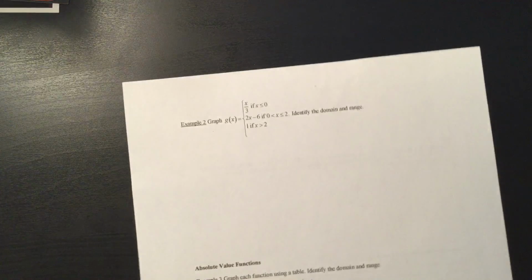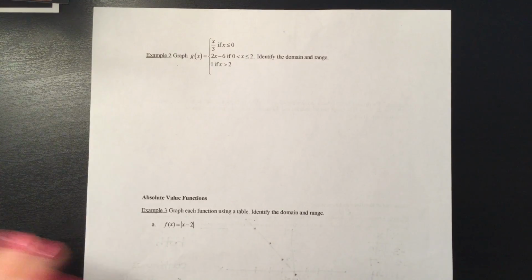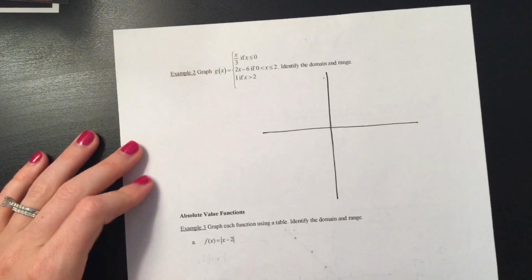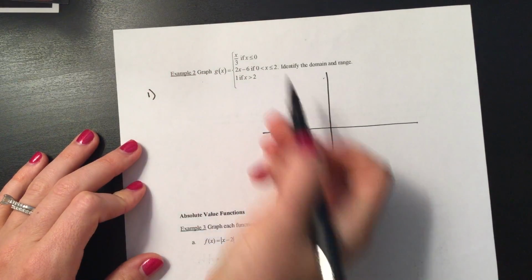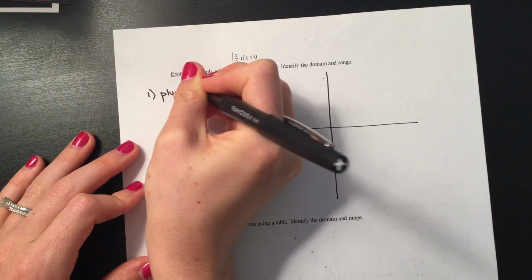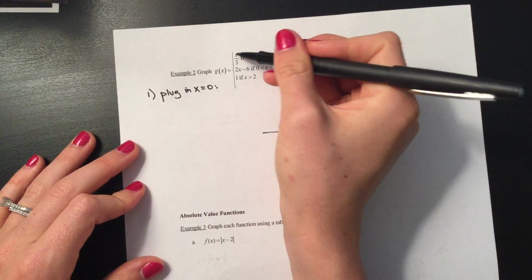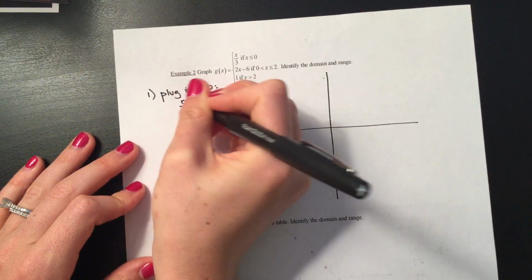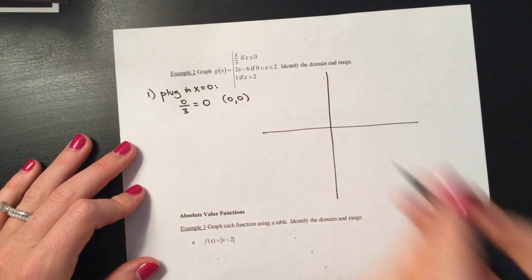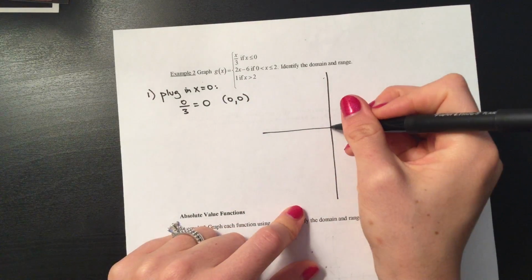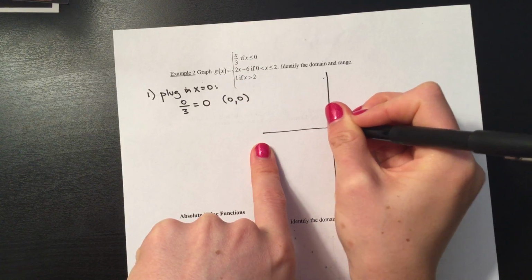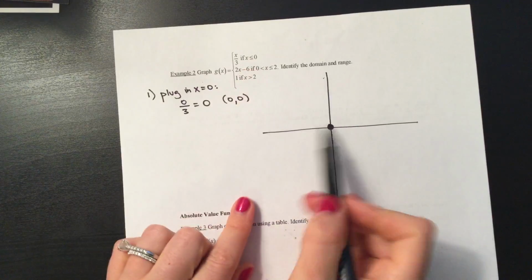Okay, now let's look at example 2. We've got 3 pieces for this one. So let's set up a big graph and we'll look piece by piece. For piece number 1, 0 is your cutoff point, so we're going to plug in 0. We plug it in, x over 3 becomes 0 over 3, which is 0. So when we plugged in 0, we got 0. That means we have a coordinate point at 0, 0. Let's start there and plot this point right here. We have less than or equal to, so it's going to be a closed circle. And less than or equal to means we graph off to the left.